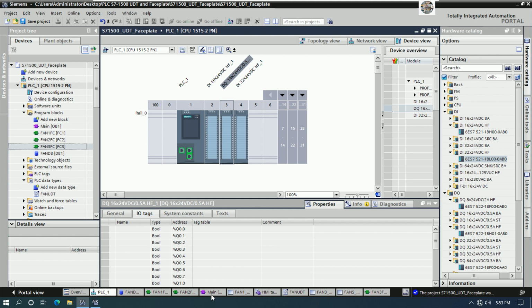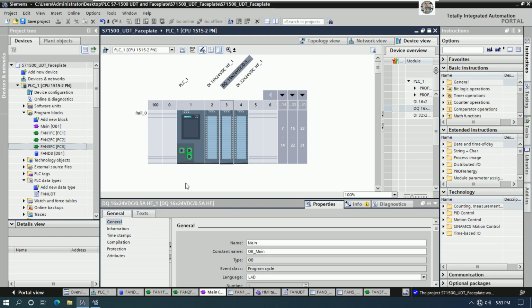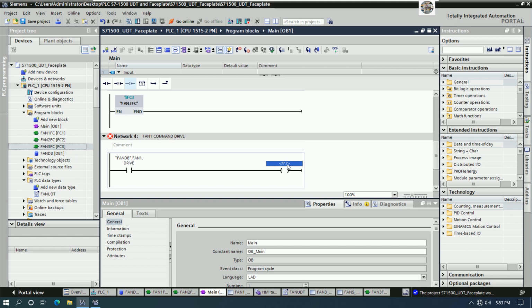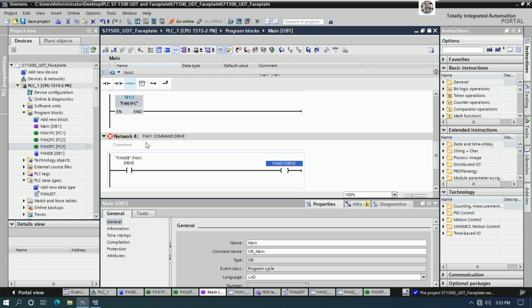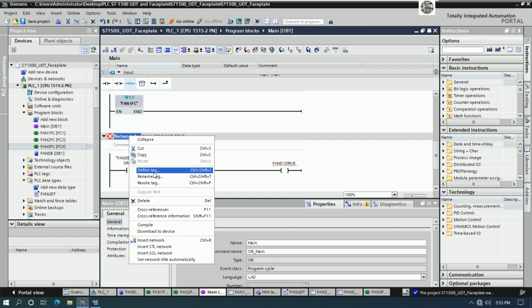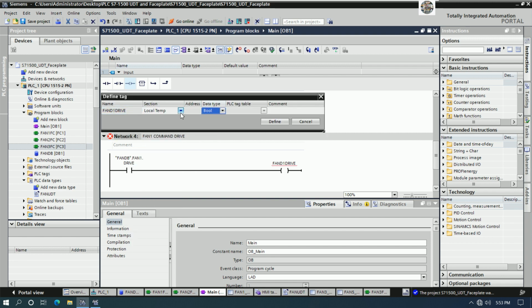Okay, so we can go to main program. And then this one, I will try fan 1 dry. And then we can define the tag, output, right? So we start from Q0.0.